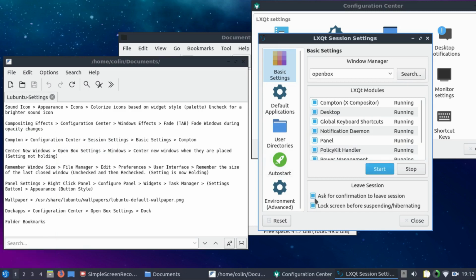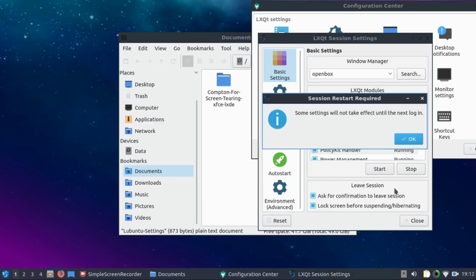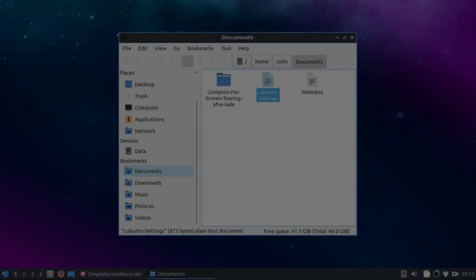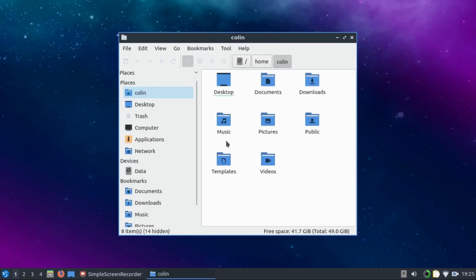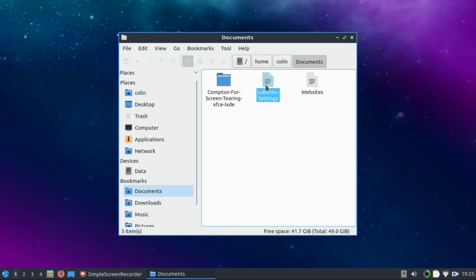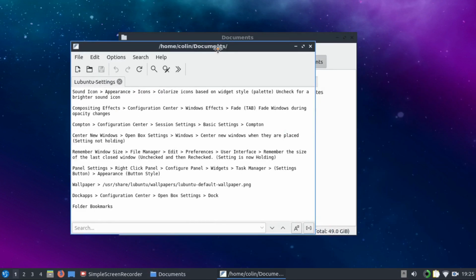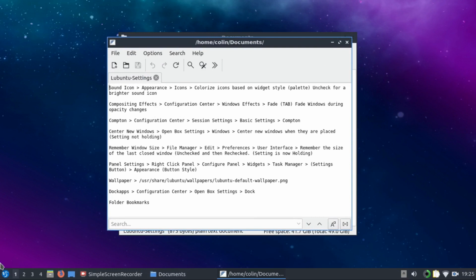Now I don't know whether that's actually started, so what we'd probably have to do is I might have to shut down. Let me shut this down and we shall have a look what it's like after a reboot. So let's do that. Okay, so I've logged out and logged back in, and I restarted and rebooted and nothing was really happening. So I was trying to figure out at what stage I did this. When I tried it, it worked, but I couldn't remember what my settings were. So there was an important thing in here that I can tell you.